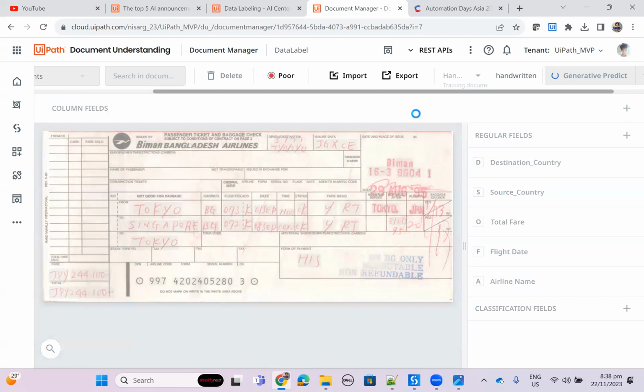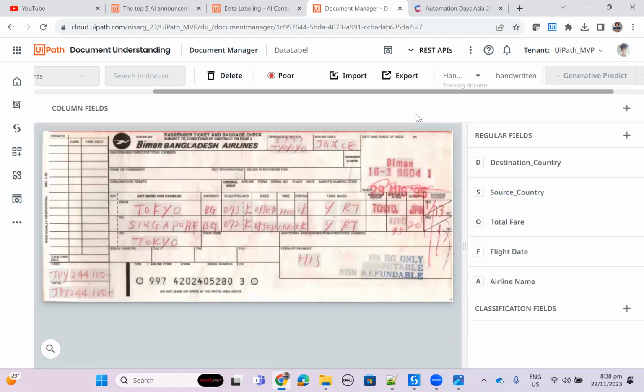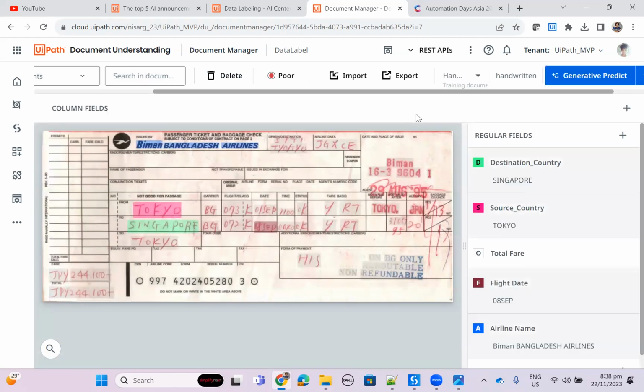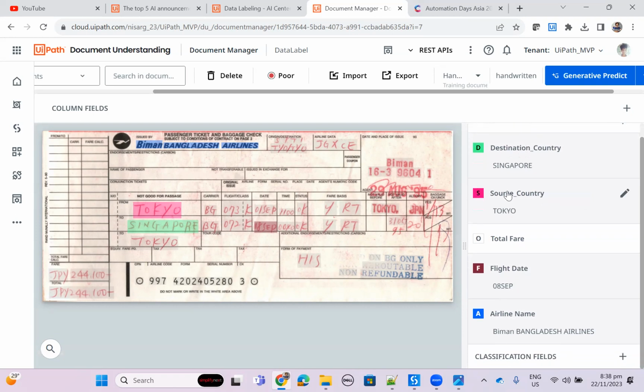Now you don't have to spend a huge amount of time in labeling these documents. By default, UiPath's Document OCR is used in the background. Look at this. The destination country it automatically picked as Singapore, which is not correct because this is the source. Destination country is Singapore, correct. Source country, Tokyo. Since we used generative AI capability within UiPath Studio and the generative AI extractor, the country was automatically set to Japan. And here the source country is considered as Tokyo from here, right? Which is not accurate, but still the predict model is running correctly.